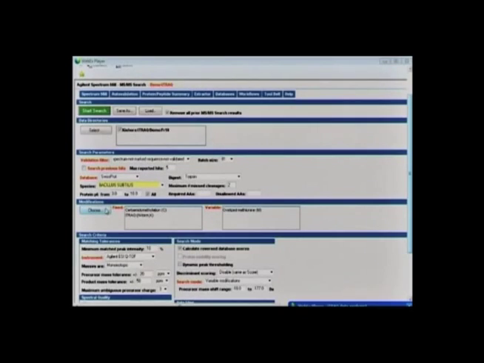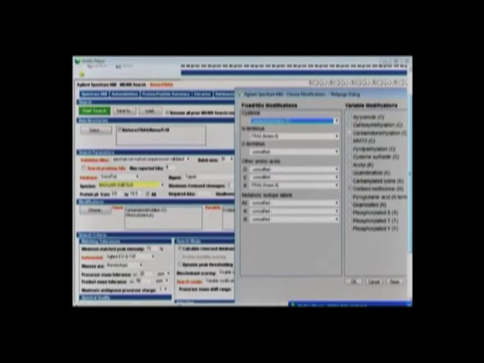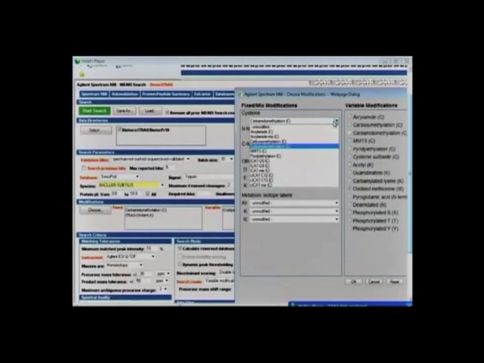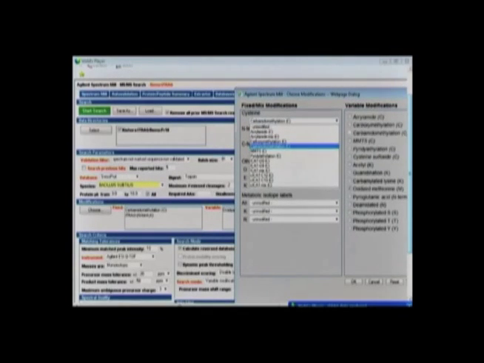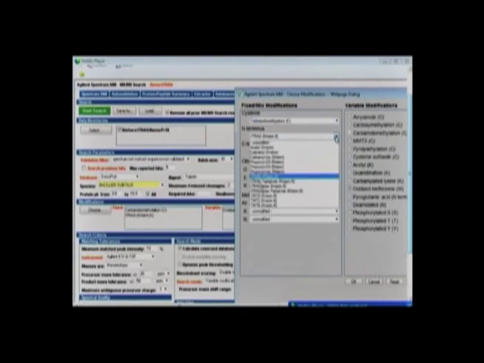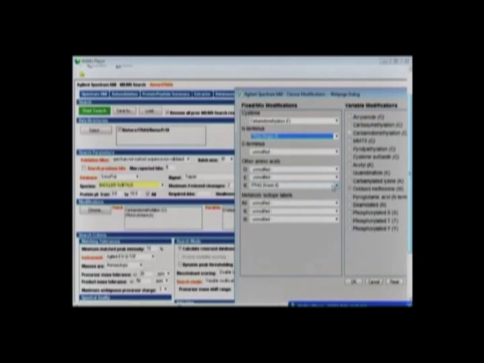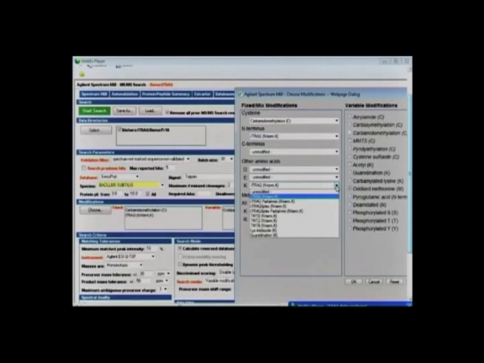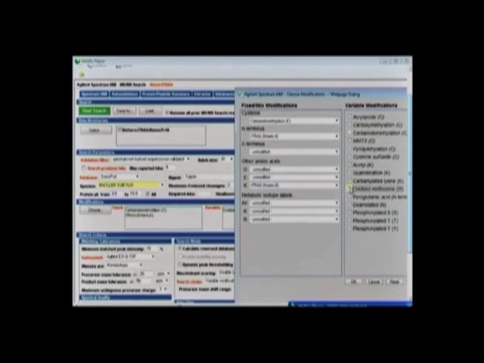Fixed modifications were assigned as carbamidomethylation on cysteine and iTRAQ label on the N-terminal amino acid. Oxidation of methionine as variable modification.